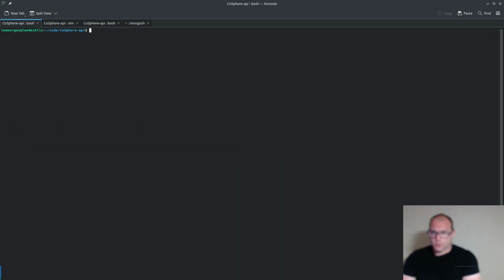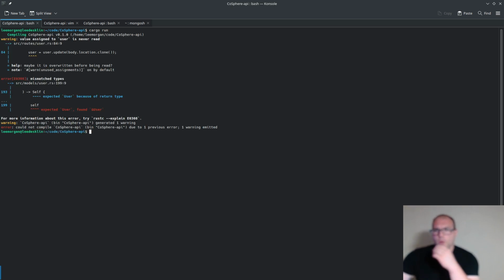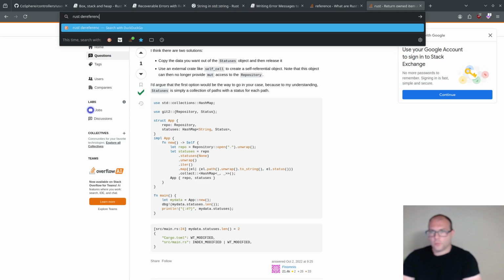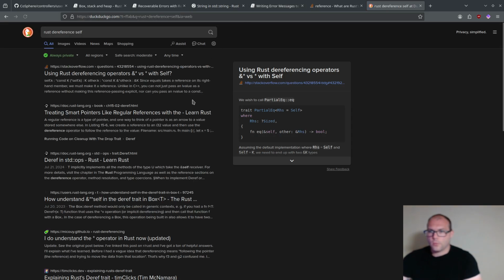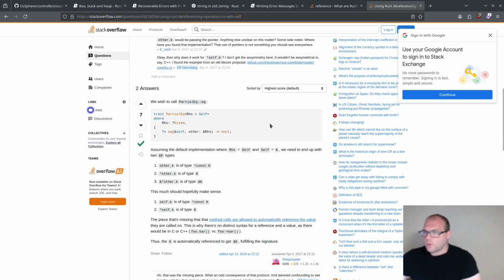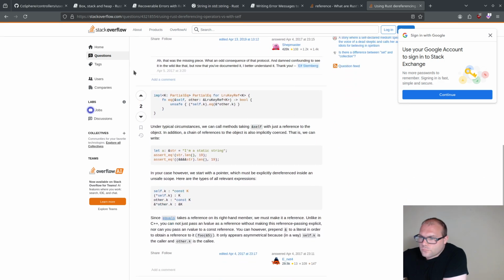Let me see the error for that again. User equals, sorry, here, expected user found. Right, let's try Rust dereference. Not it.